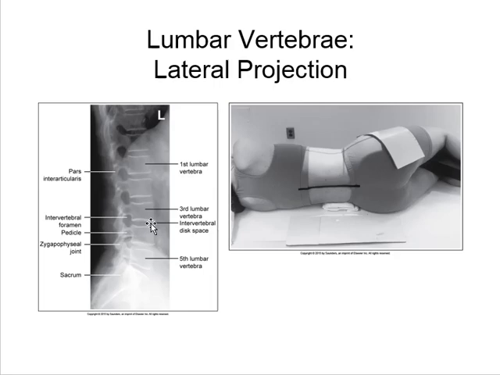Sometimes if you're working in the surgery suite and they're trying to fuse a couple of vertebrae and put some screws into the lamina and sometimes into the body, what they want to see is a perfect lateral of that vertebra. And the surgeon may say your vertebra is not coplanar. What they're referring to is that the appearance of the vertebra is not true lateral. So you would need to adjust your C-arm so that you're truly lateral and you're not seeing the top and the bottom, the superior and inferior portion of the vertebra.